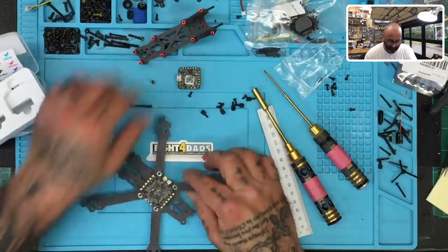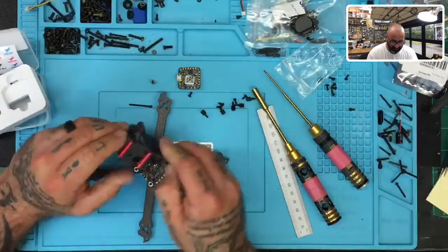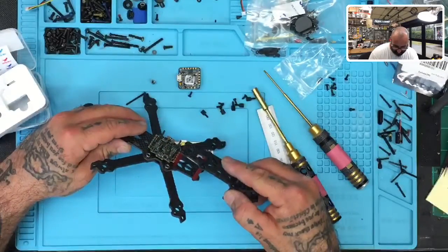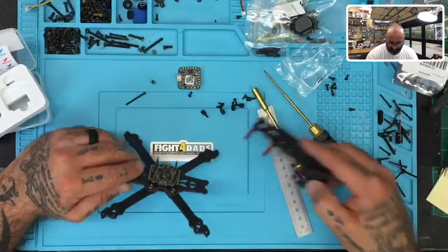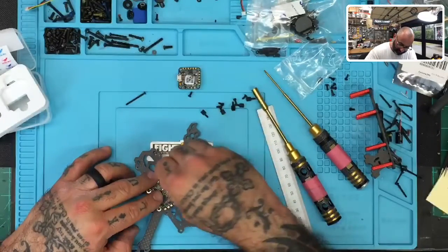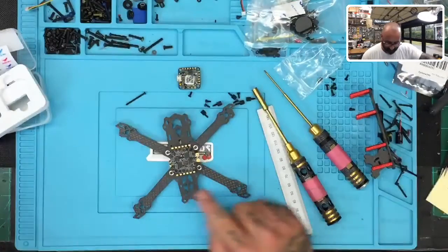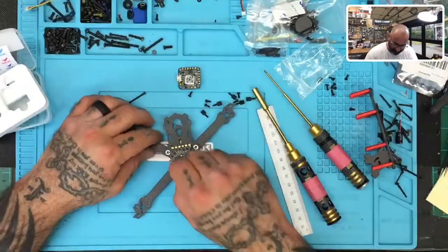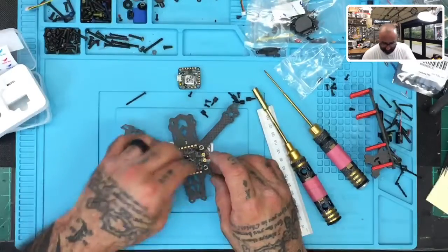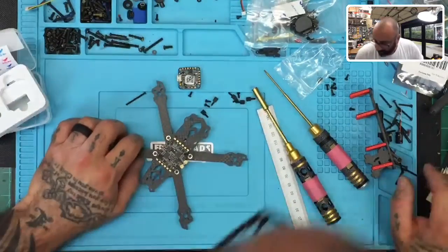I just have to make sure we work within the range of this frame. This piece is going to get in my way, so let me put it in reverse direction. I think we're going to have enough room. Don't expect to go too much higher than that. Once the ESC is on, we'll go ahead and put our fasteners down, and I'm just going to use a couple of standoffs just to hold these in place. That's your ESC, guys, and that will bring this portion of the video to an end.